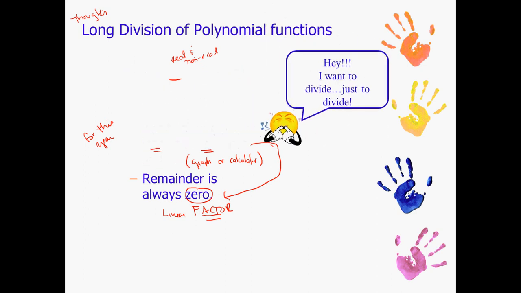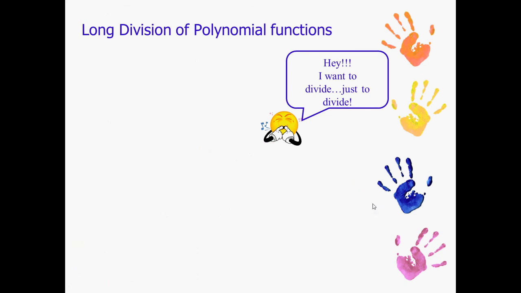But if you just want to divide because somebody told you to divide, you might get a remainder that is 0, you might not. Now I need you to realize that division can be written a couple of different ways, right? You certainly understand this means divide 3 into 231, but you need to know this is actually division too, right? I say that because you're going to be given problems like that. That is a division problem. You need to take this problem and turn it into a division problem.